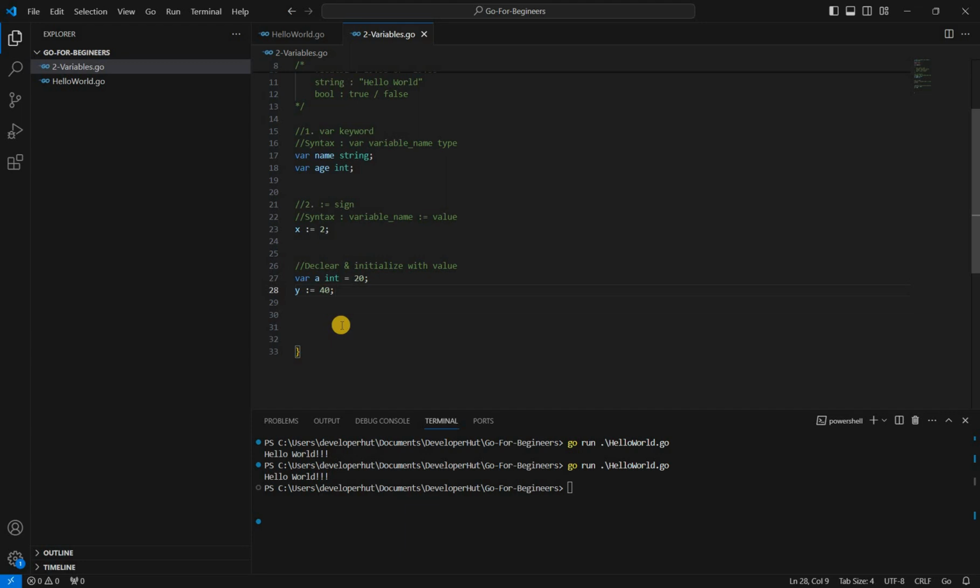Now if you simply print it, it will print whatever values we have. You can also assign the values to the variable later as well. So in case of var, for example, let's say we already created one variable over here, let's say it's a name, so it does not contain any value. So you can assign the values here.